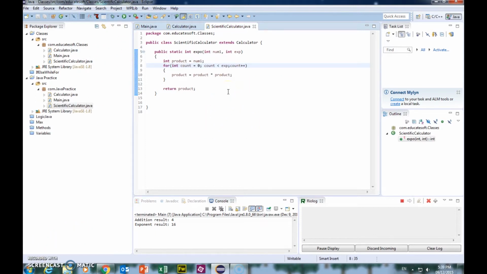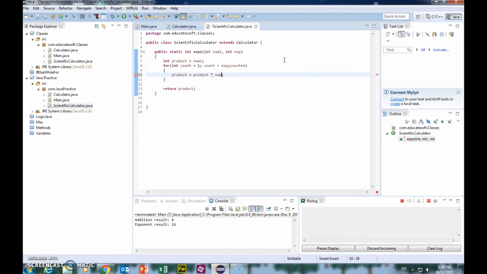Okay, looking at this a little bit more closely. First of all, I need to change my count to 1. I need that to start with 1. Otherwise it's looping through an extra time, which I don't want to happen. Now where my problem is here, product times product. Well, that's going to become a ridiculous amount. It's going to double up each time, and that's why we're generating such high numbers.